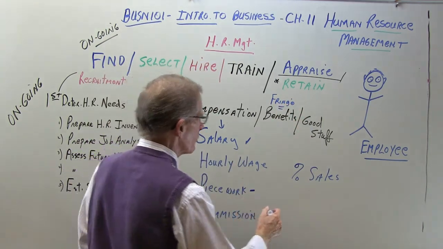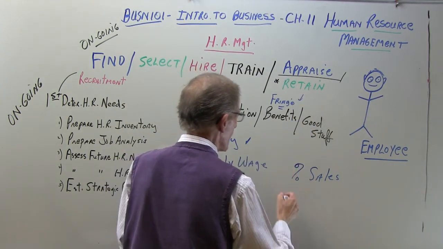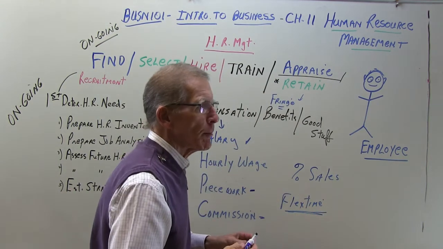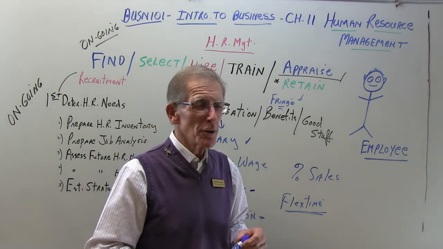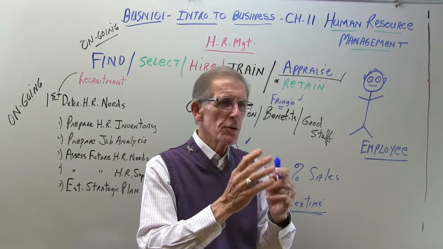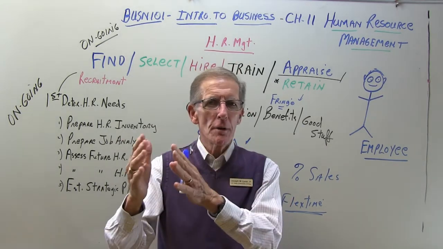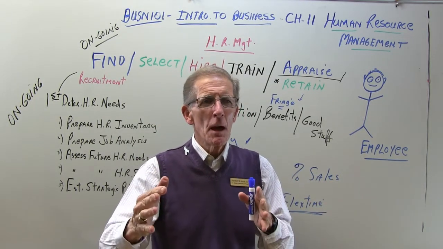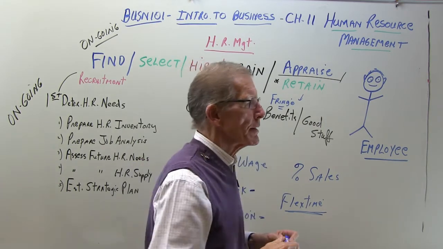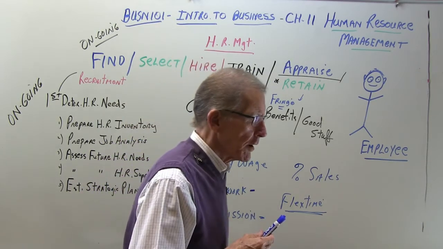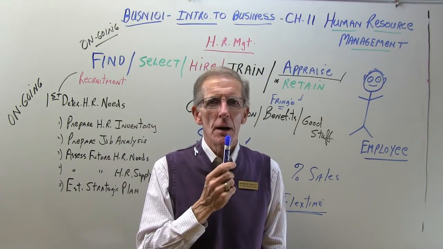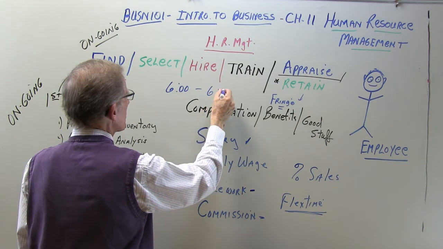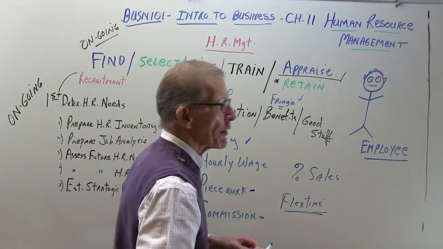Something else that's on your handout is flex. Now, all of these really have to do with this retention thing. It's something called flex time. Some jobs, you can't have really too much flex time. If you work for a retail company that opens up at 8 o'clock in the morning and closes at 5 o'clock in the afternoon, there may not be a lot of opportunity for flex time, but there may be some. But you may work for a kind of company that says, during the week, between the hours of 6 o'clock in the morning and 6 o'clock in the evening, you have to put in 40 hours.